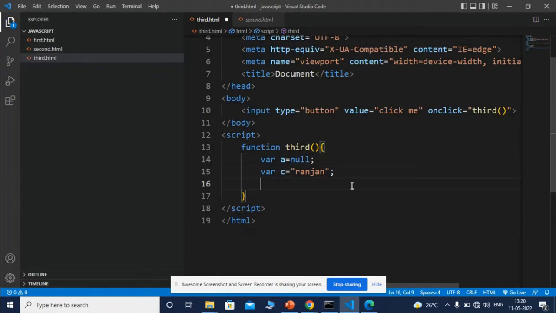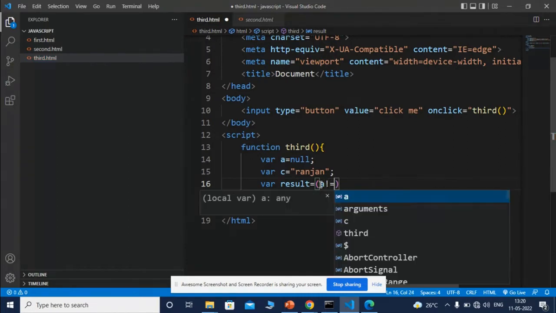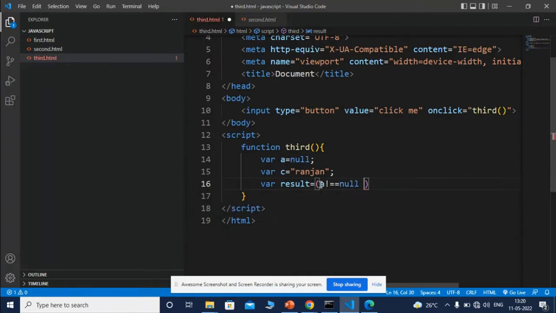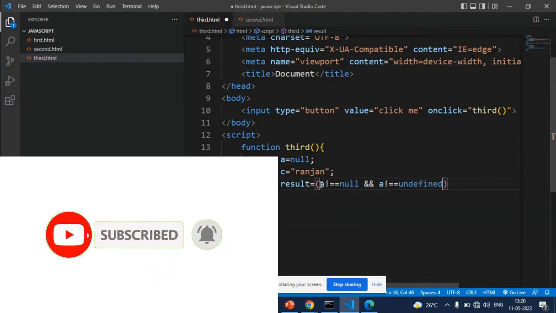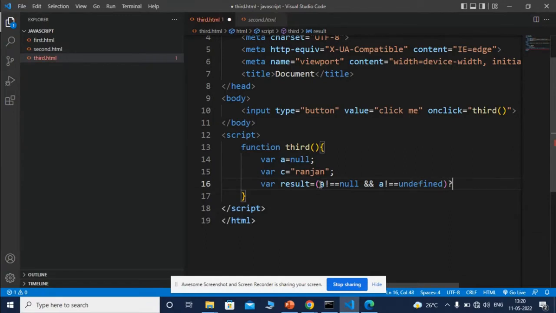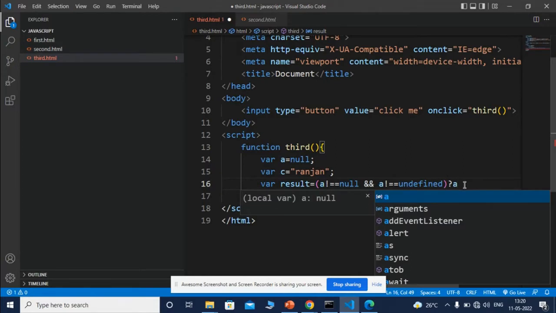Here, I am writing result: A not equals null, logical AND operator, A not equals undefined. Ternary operator: if this value is not null and not undefined, then A will show, otherwise B will show.